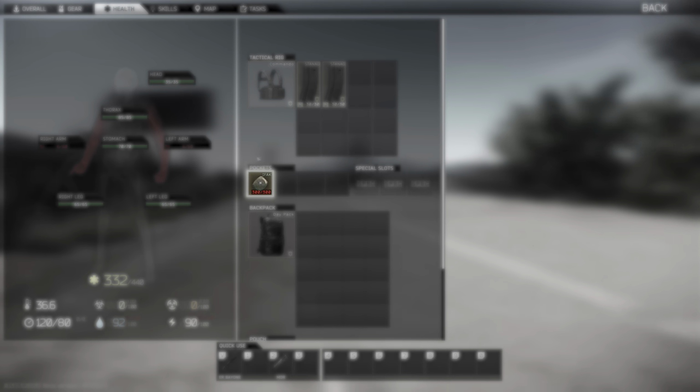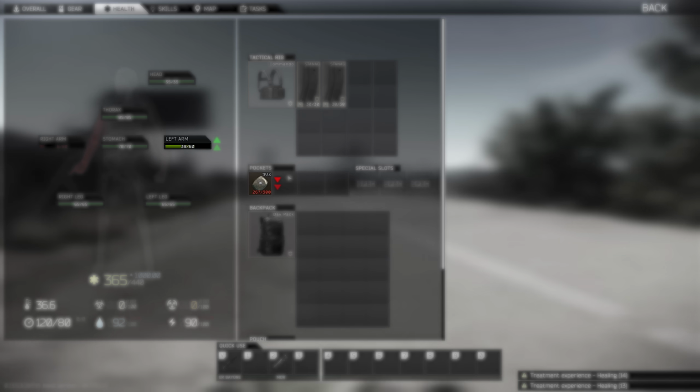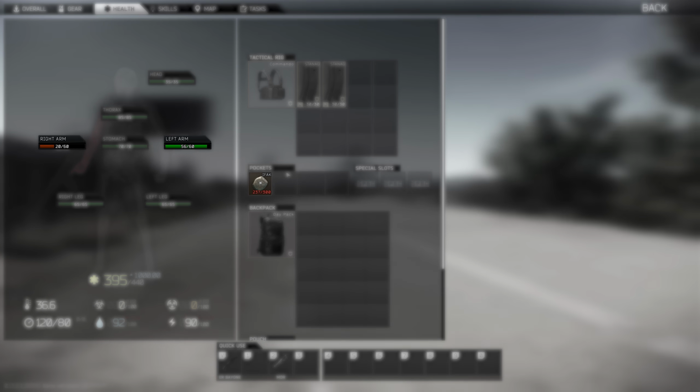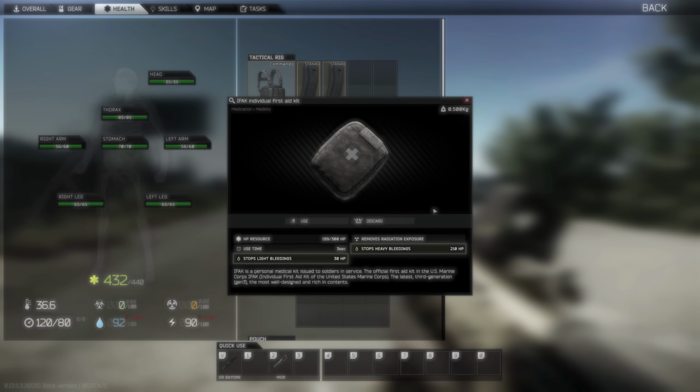First aid kits are the most important item for restoring health. Each of them has a different number of durability points. When healing, these points are converted into health. A medkit is applied to a specific body part, not to the character as a whole. If you need to heal several limbs, you'll have to use a first aid kit on each one by one.